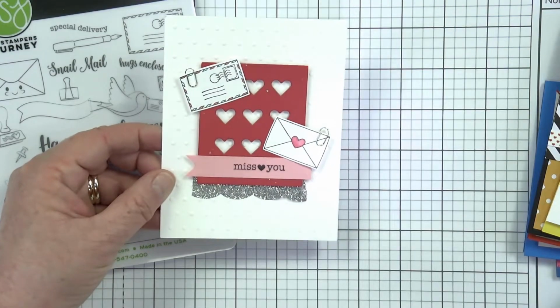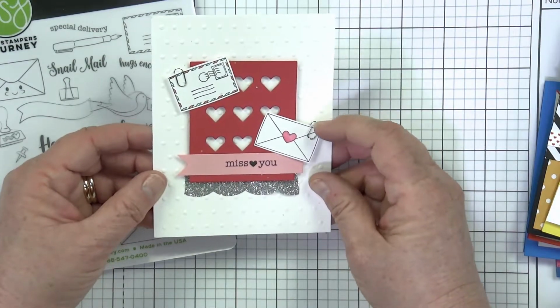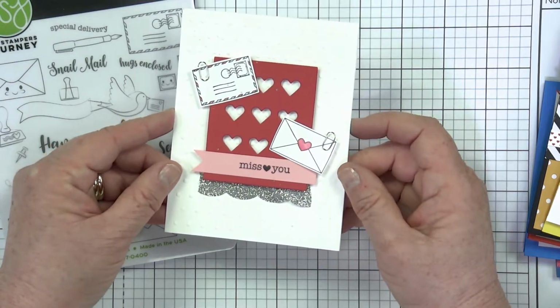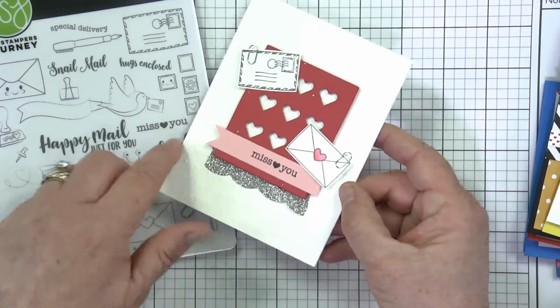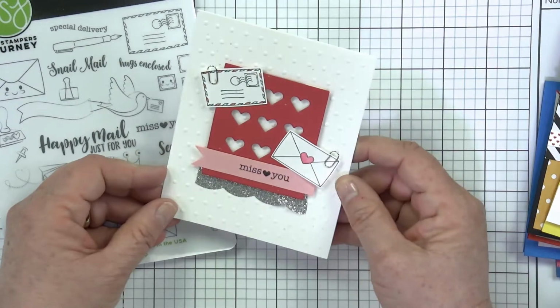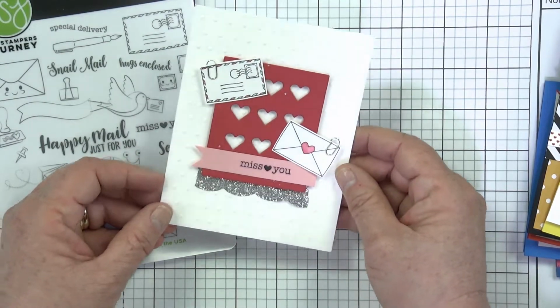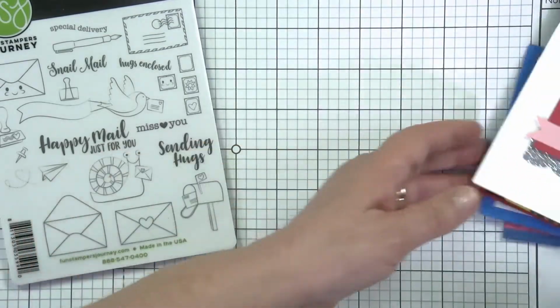If any of you picked those up when we had our holiday sale, these were at a great sale, but they're still available. You can grab them yourself. And this has got a fun little embossed background. Hopefully we're catching a little bit of that on the video. Oh, there we go. See it better that way. So don't forget your embossing folders. They really add to your projects.